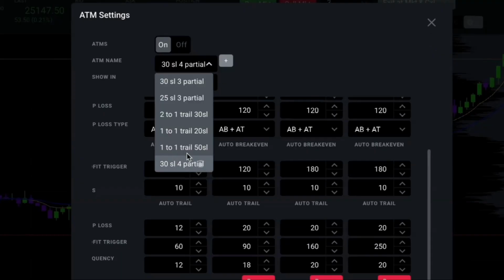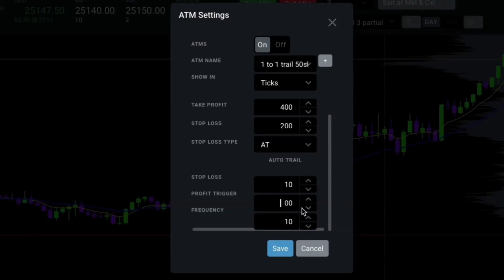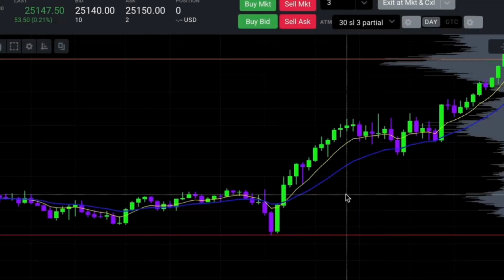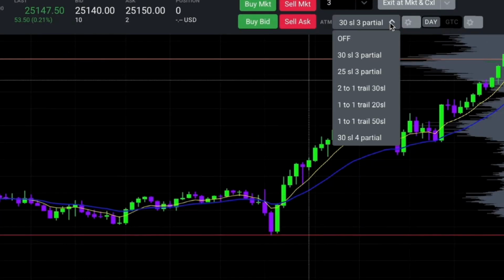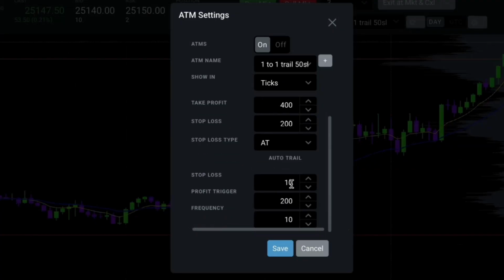And you can do the same thing. I do have one set to a 1-to-1 with a 50-point stop. And this is 1-to-1 or better, right? So stop loss is at 200, take profit is at 2-to-1. Profit target, for some reason it's not on screen. Oh, there she is. It's kind of grayed out, which is weird. Let me try to pull that back up because you can't see it. One more time. Yeah, I was going to say it is there.